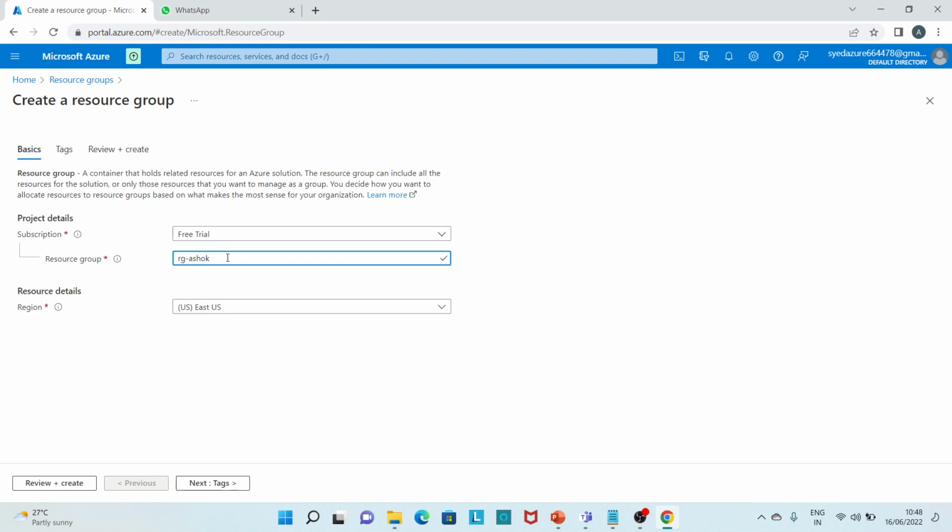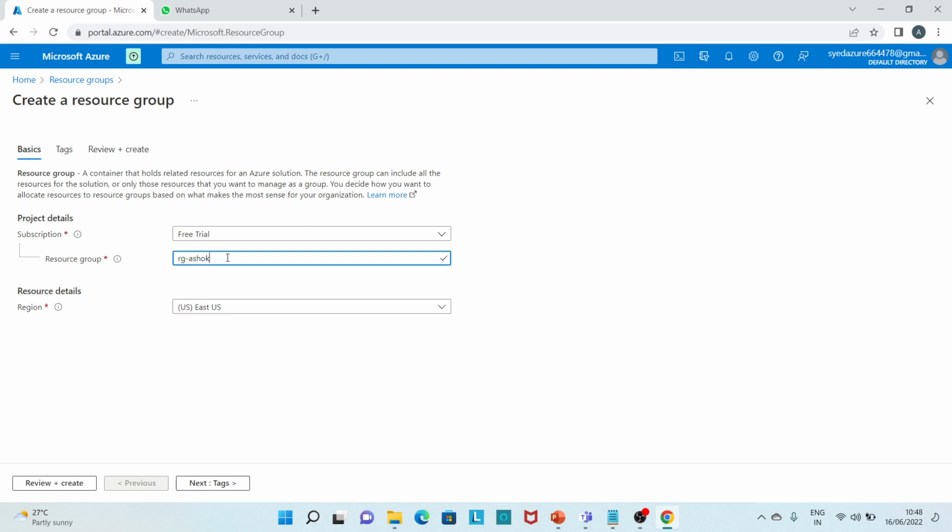Now if you want to give access to a particular user on all those 50 services, you need not go to each individual resource and give it. You can give access at the resource group level so that the permission is inherited by all the other resources. So access management becomes easy if you have resource groups. That's the reason we have resource groups.